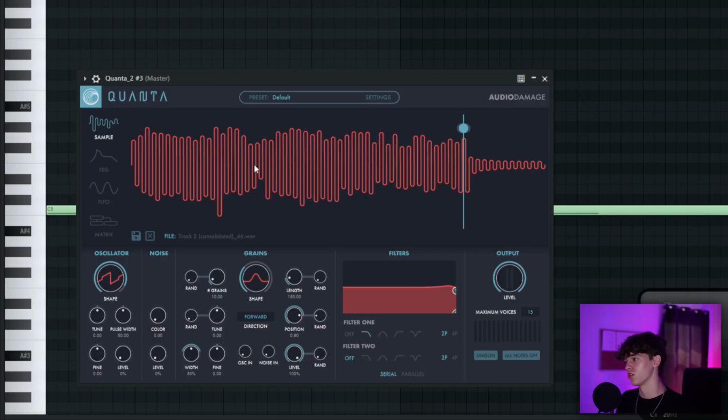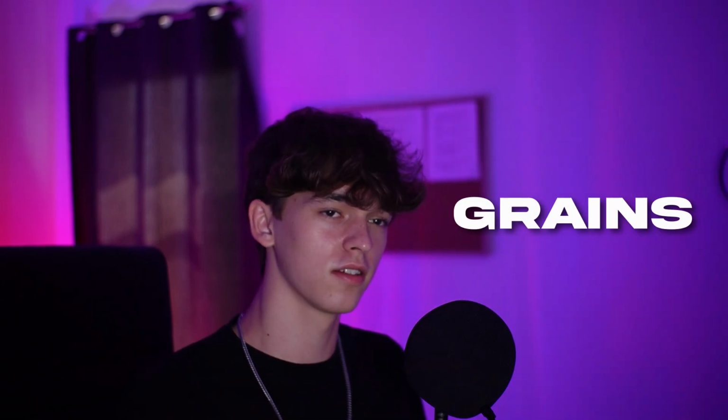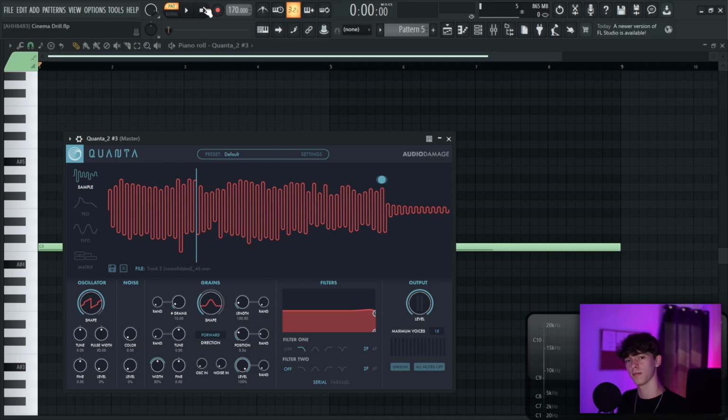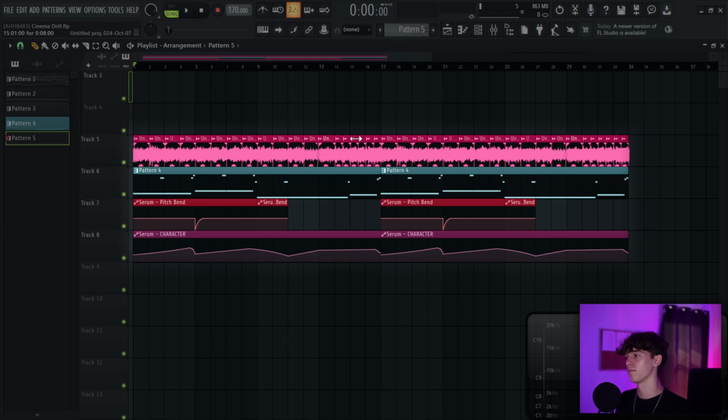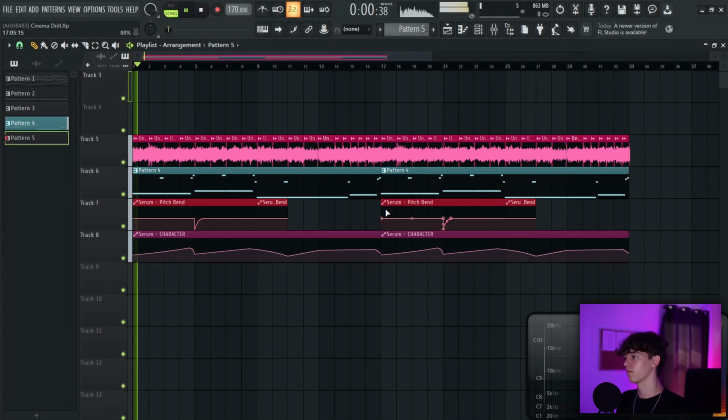So if you're not familiar with granular synthesis, all it's doing is just taking audio, in this case it's our melody, and breaking it down into smaller pieces of audio called grains. And then from here we could record this, make it a sample, and then chop up that sample, and then you get a completely different track. So I did that over here actually. I recorded it in, chopped it up, and then added a bass to it, and this is what we got.